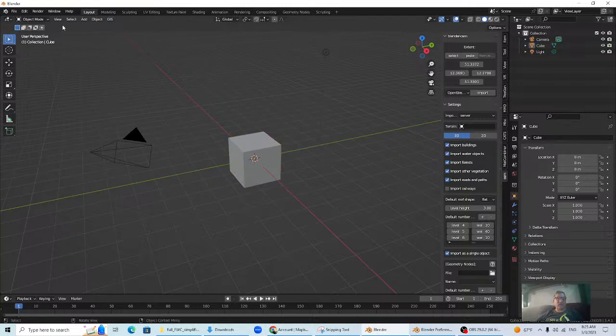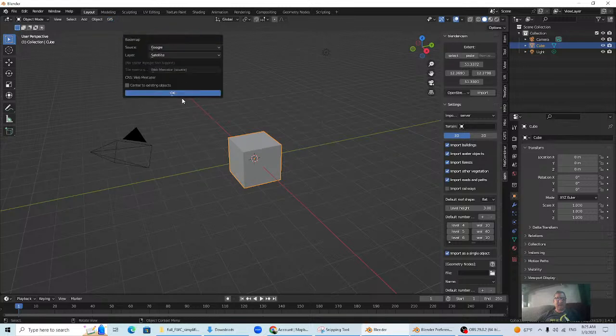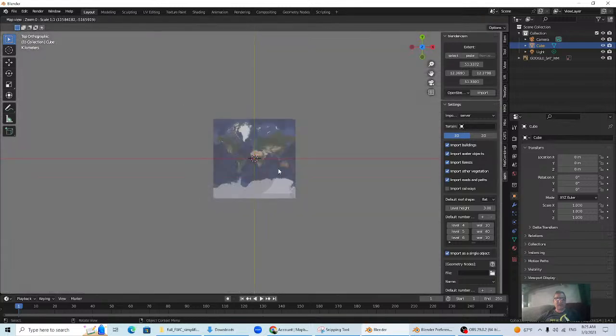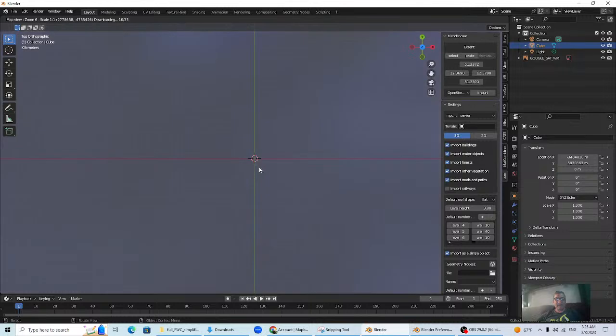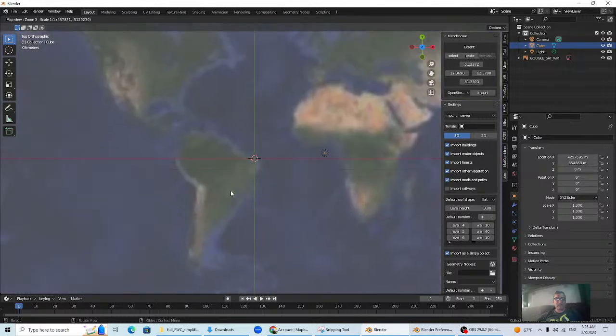Blender GIS, once that appears, you can use. You can leave the cube in. Over here is the light, there's the default cube, there's the camera. Most people erase the cube. Sometimes it's fun to have for sizing because it's 1 meter by 1 meter, so I don't mind leaving it in. Go to GIS and first do your web geodata base map. Then it's going to open up Google Satellite, and then you want to navigate to the part of the world.